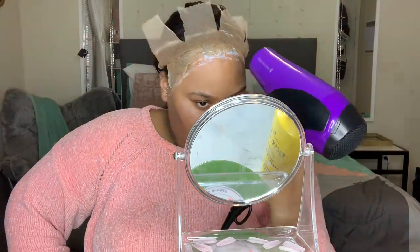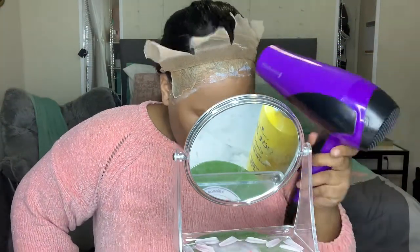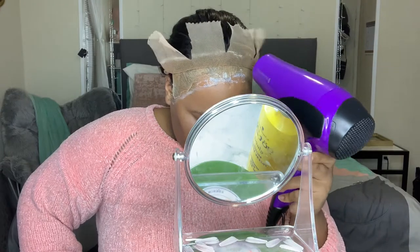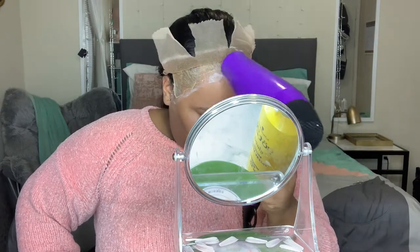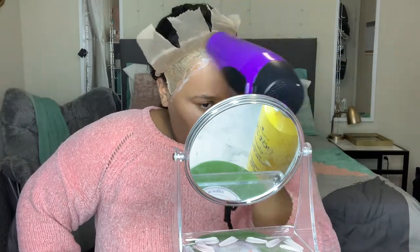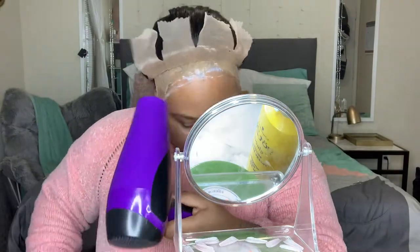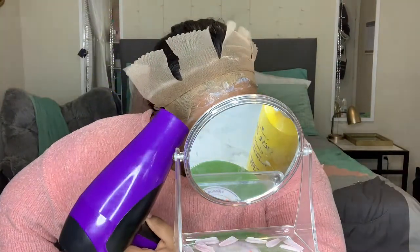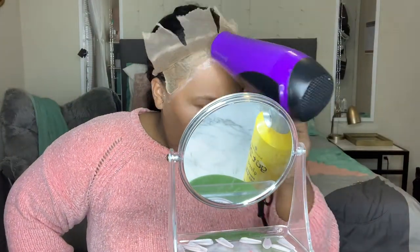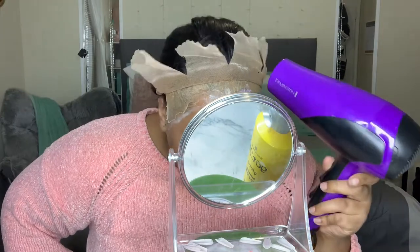Right here you can see me blow drying it on cool, and this is important: do not use hot air for this glue, it's not going to dry correctly. You need to use cool air. You don't even have to use a blow dryer. You can just fan it with a piece of paper, envelope, anything. And what you want to do is dry it until it's semi-clear. It doesn't have to be all the way clear, just semi-clear.